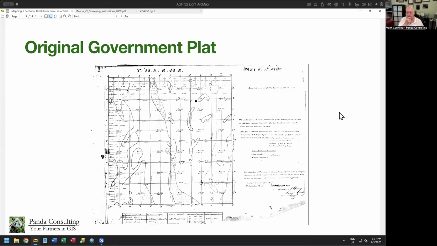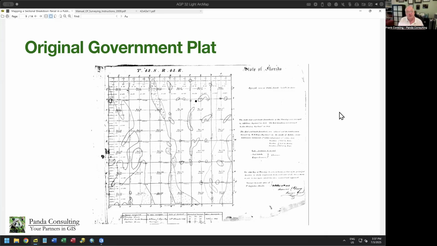$1 per mile. And out of that dollar per mile, they had to go and provision their crew. They had to go and hire their people. They had to go and feed them. They had to go and provide all the equipment for it. And they had to deal with Indians, the natives that were here. They had to deal with alligators and snakes and mosquitoes, and they had to go and do all this.